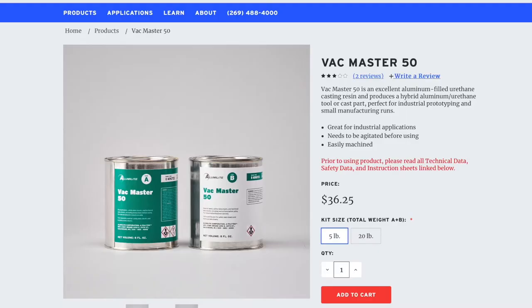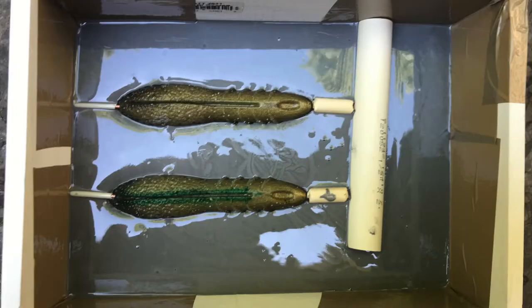As you've probably seen in my social posts on YouTube, I've been putting up some videos of me making molds. I started with plaster of Paris molds — they're no good, we'll talk about those later. They're good in a pinch for a quickie but not great. Then I came across this material called VAC-50, which is a two-part resin type mold that you can make. You can take an existing plastic bait, put it in this stuff, it sets up around it, and you can make a mold cast from an actual existing bait.